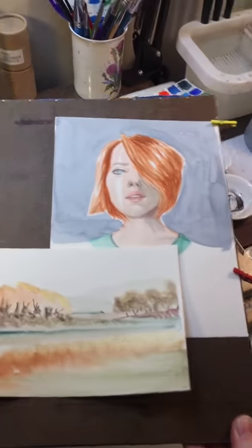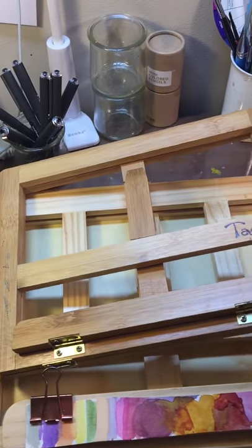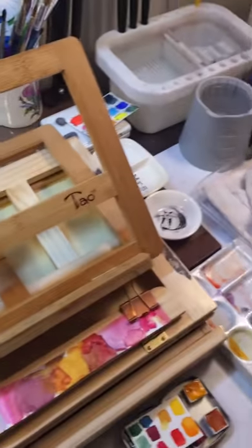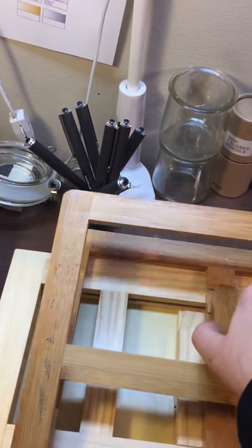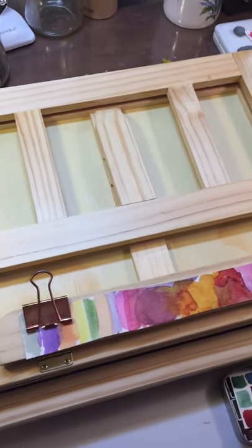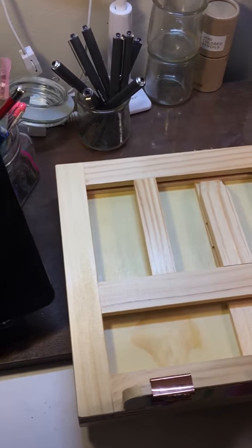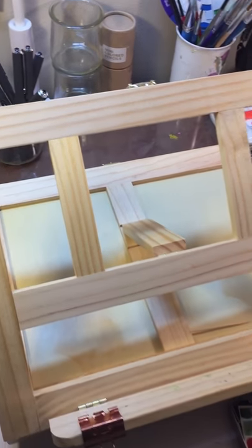So this is my new setup. I like to use Mason board and clip stuff to it. I used to have this small little holder, and it's pretty great — it's got a lot of notches — but it's just too small because these boards would just tip it right over, and that used to frustrate me. So I got the bigger one. It's got a little drawer underneath which is really nice; it holds all my clips, white gouache, and other things. It doesn't have as many notches but it works just as well.